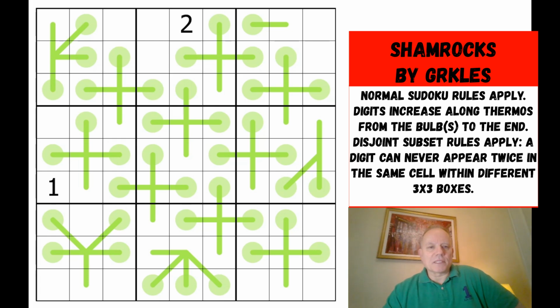And there is an extra twist, as I say. That is the disjoint subset rule, which means that for each position within a 3x3 box, each of the digits occupies it once in the puzzle. Now, the simpler way to express that is perhaps to say that no identical digit can be in the same position in 2 3x3 boxes. So because we have a 1 there, we cannot have a 1 in any of those positions because they are in the bottom left of a 3x3 box. So that's the rule. It really does increase the difficulty of scanning the puzzle when you do get some digits in the grid. So watch out for it.